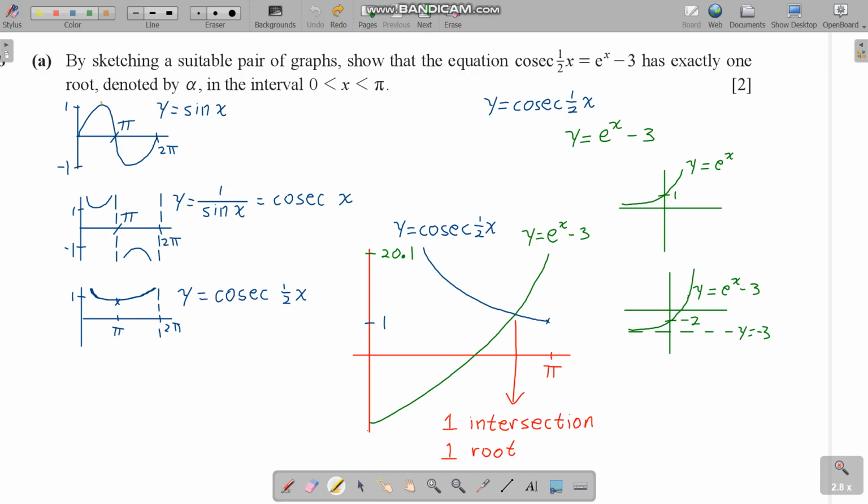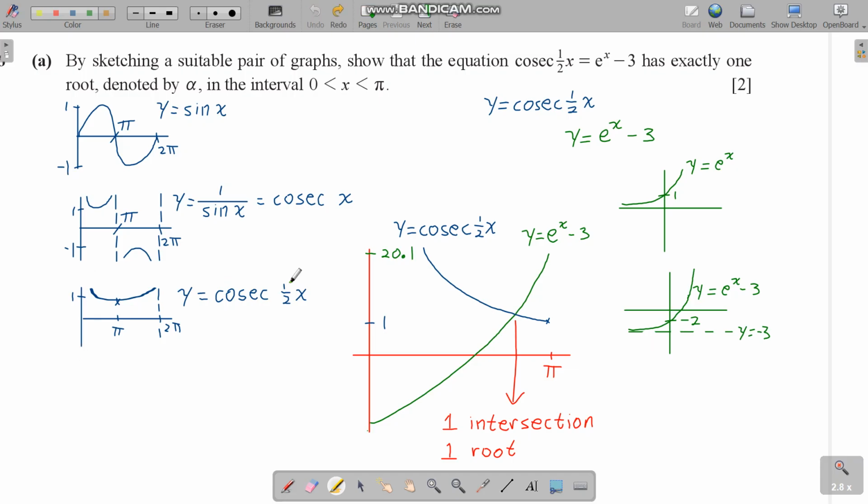And when the y is 1, on the top here the y value is 1, so it is still 1 because 1 over 1 is also 1. Okay, so this is the graph, and now approaching asymptote, approaching asymptote, we have this graph. And for the cosecant 1/2 x, we have to use transformation. This is a horizontal stretch about the y-axis, so this is the center of the stretch.